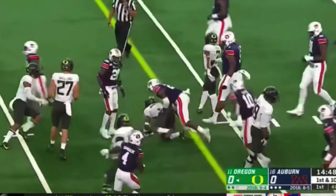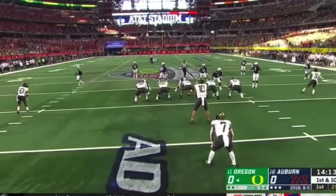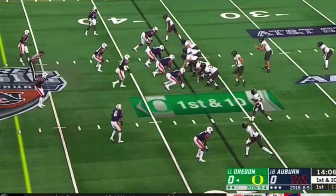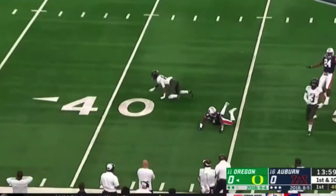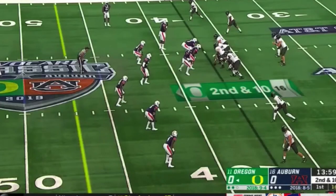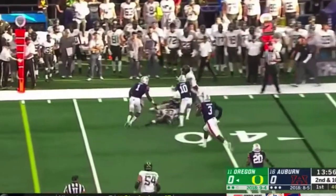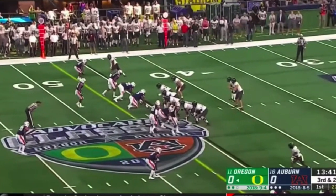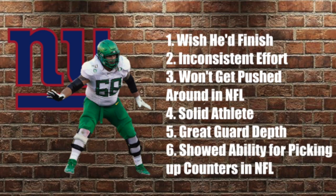What Shane Lemieux does really well is getting to that second level and blocking. He has enough speed, but sometimes he seems like a puppy dog — he doesn't pay attention in a lot of ways, sometimes gets turned around and spun around. He keeps a strong base and doesn't really allow guys to run around him, but against elite defenders he may let some guys fool him with swim moves. He has a solid first punch and is good with angles and edges — he understands how to open up holes.